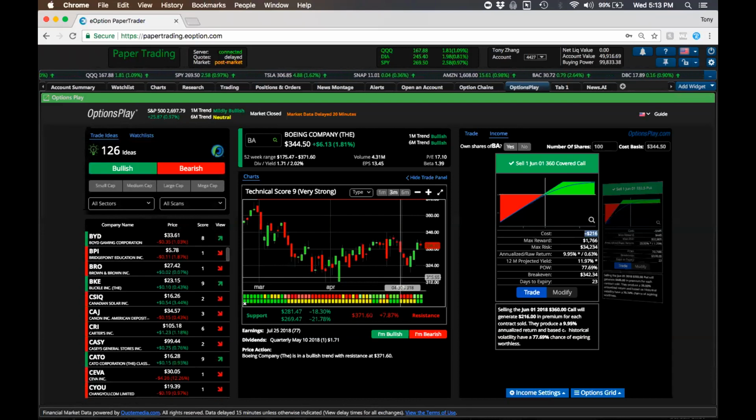I have a question here on covered calls. Do you want the stock to go up, down, or stay around the strike price in order to gain more profit? As long as the stock stays below your strike price, that's when you make the maximum amount of profit. So in theory, you would want it to go up to the strike price and not a penny more. For example, if Boeing's trading at $344.50 right now, you're selling the 360 covered calls, and the stock ends up at 360 on expiration date, then you made $15 a share on the Boeing stock, and you've made $216 for the covered call. That's the maximum amount of money you can make by selling a covered call. You want it to go up to the strike price, but not a penny above it. That's when you have the most gain on a covered call. Great question.